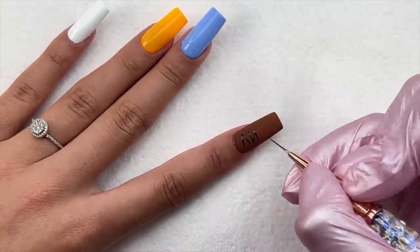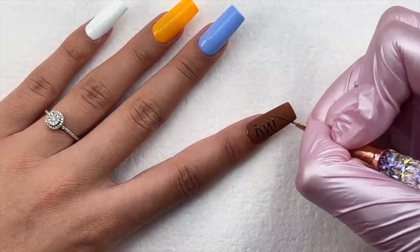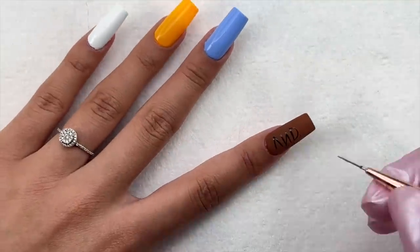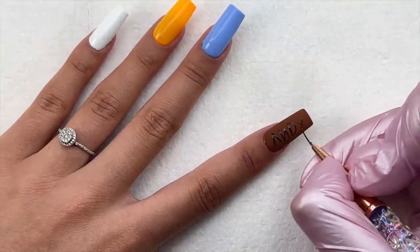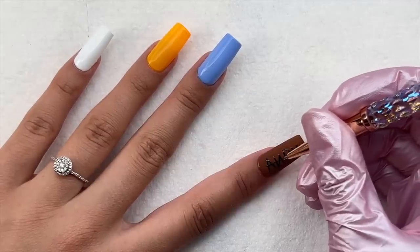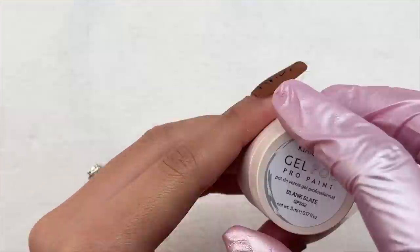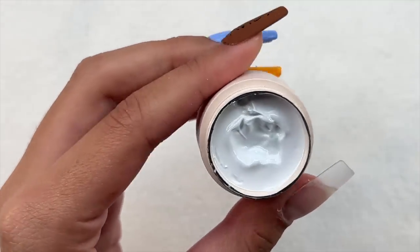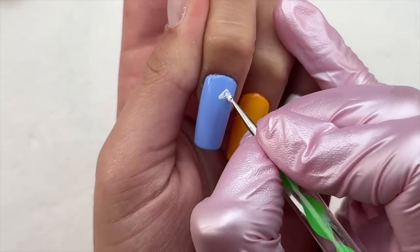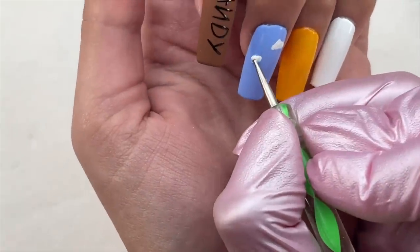I used the medium liner brush, and it was so perfect. When I was writing 'Andy,' I was honestly so nervous — I'm not the best at nail art, I feel like I'm better at more beginner-friendly, basic stuff. But this brush for writing Andy was so easy. I have this footage sped up because I didn't want this video to get super long, but it was very easy — I only had to do it once and it turned out perfectly. I cured that for 60 seconds. By the way, the N is backwards on purpose — that's how it is in Toy Story.